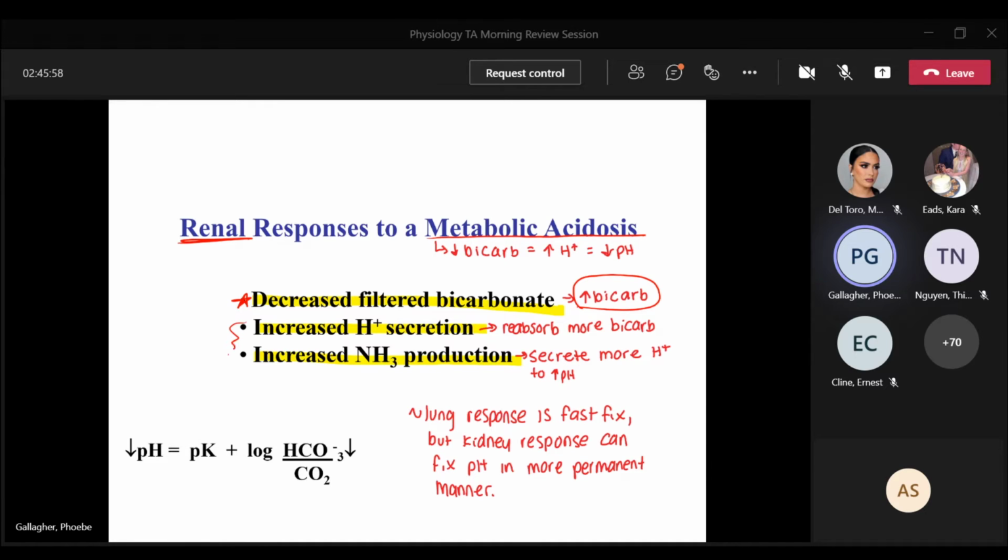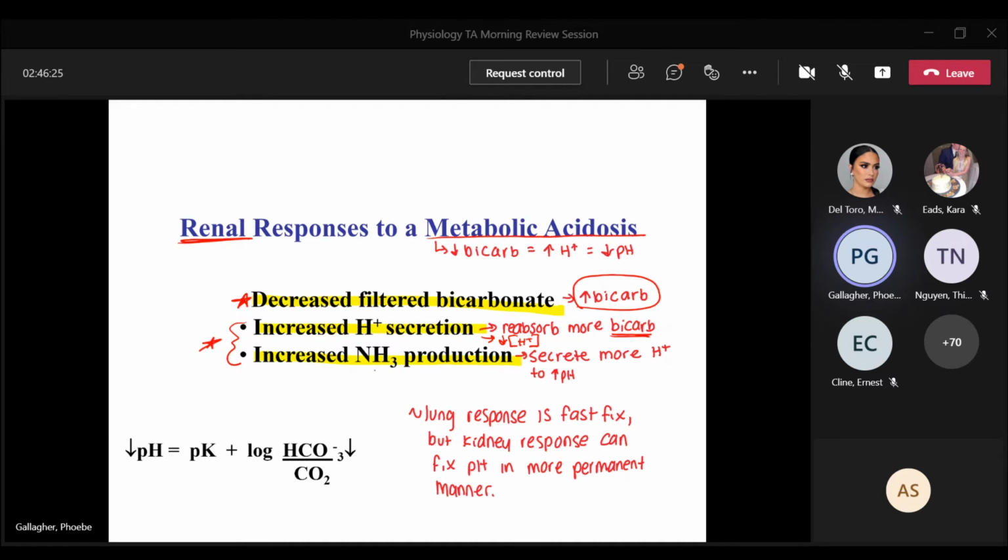These two he does go into detail, so these are the ones that you really need to know. So if you increase your proton secretion in the proximal tubule, that's going to allow for reabsorption of bicarbonate. And if you increase your proton secretion in the distal tubule or the collecting duct, that's going to lead to a decrease in your proton concentration, which will also help with metabolic acidosis.